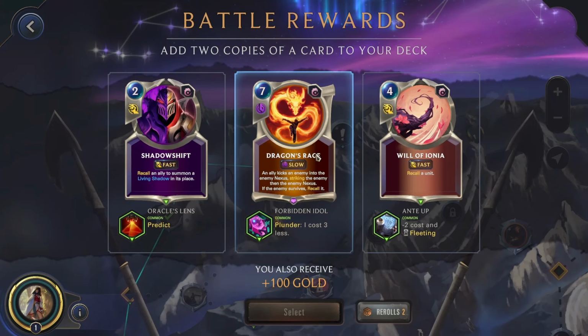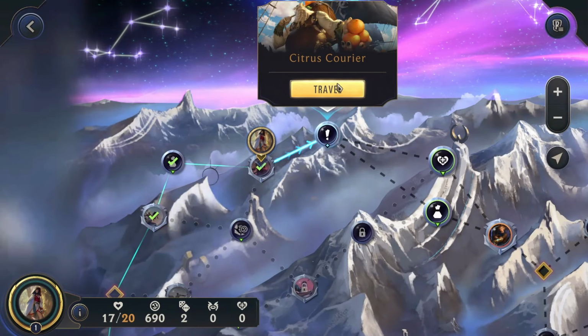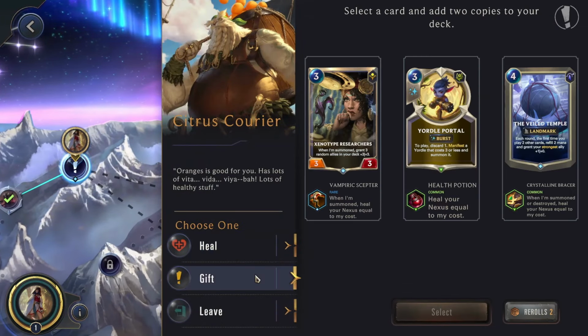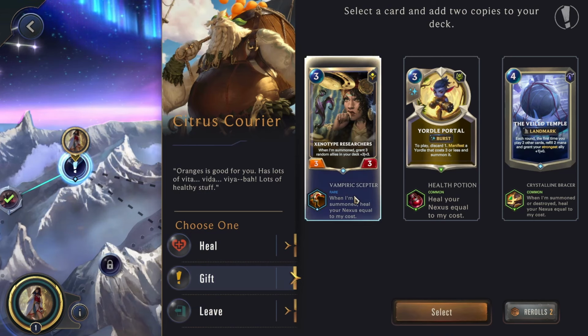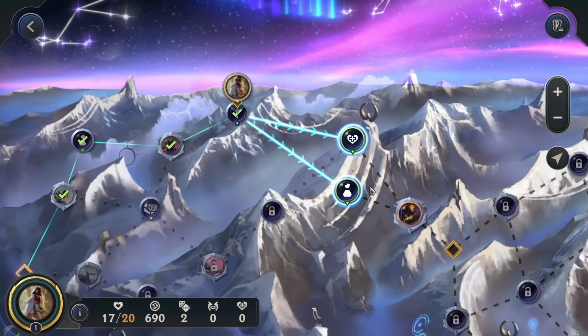I'm not getting any healing from this, which I need to remember. Will of Ionia is... Even with the fleeting part, I think it's worth picking it up, actually. Shadow Shift doesn't really help even with Predict, so... I will pick up this, and from Citrus Courier I would like to gift Xenotype Researchers, yeah. That's still extra free health, which is not bad. And it's a cheap enough unit that I can play on turn 3 or something like that, just for some healing. So I think I'll pick that up.